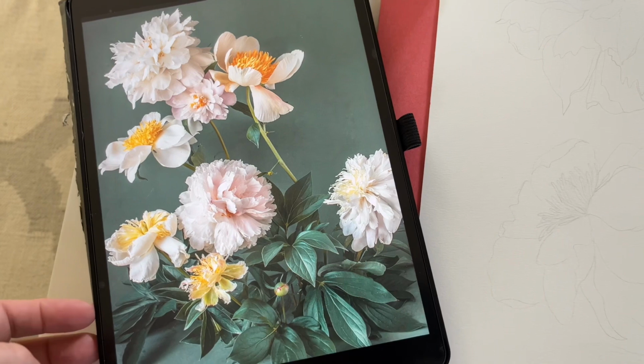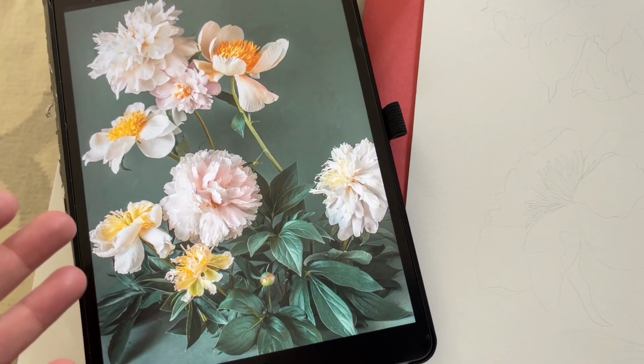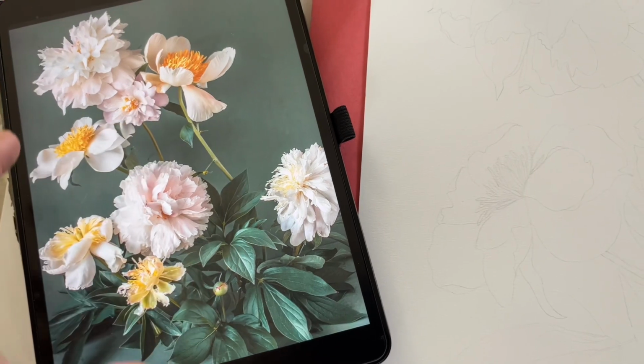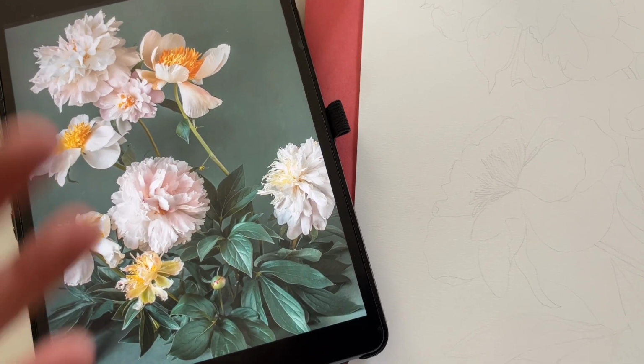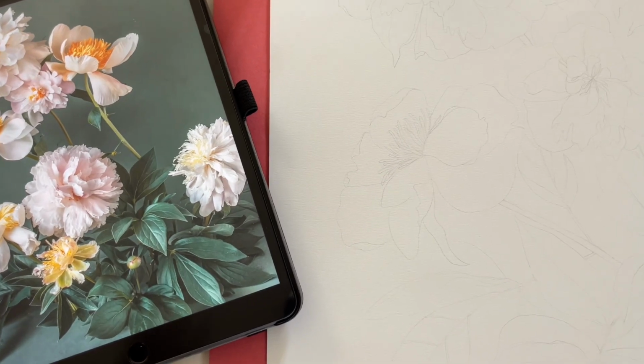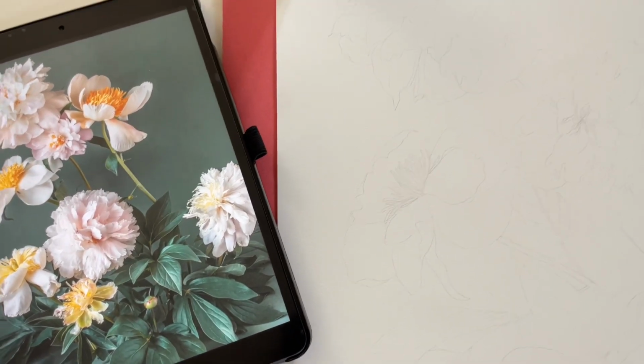So this is the reference photo I'm using for this project. I'm going to be drawing in black and white. I really like the composition of this photo and obviously the subject matter, which is peonies, which is probably my number one flower I draw. I just love them so much.